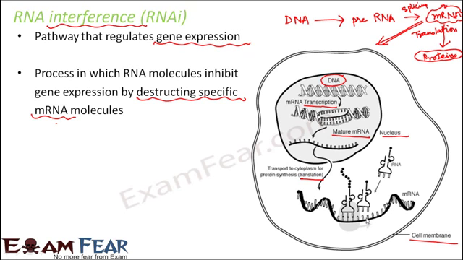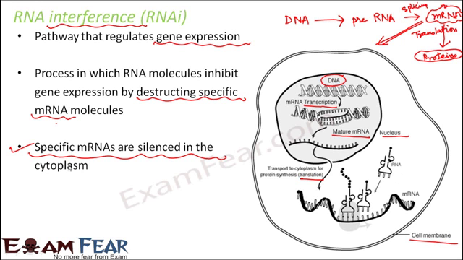Silence means to make something quiet. So we are making a part of our mRNA quiet, that is, we are not allowing it to synthesize proteins. This is known as silencing, or RNA interference, because we are interfering with the synthesis of proteins from RNA. Since we are disturbing the RNA, proper proteins are not able to be synthesized. So here specific mRNAs are silenced in the cytoplasm, and if these mRNAs are silenced, translation will not take place, and proteins corresponding to those specific mRNAs will not be synthesized. Now the question is, how exactly are the mRNAs silenced? How exactly do we block a portion of mRNA? That is what we will try to understand in the next slide under the RNA interference pathway.